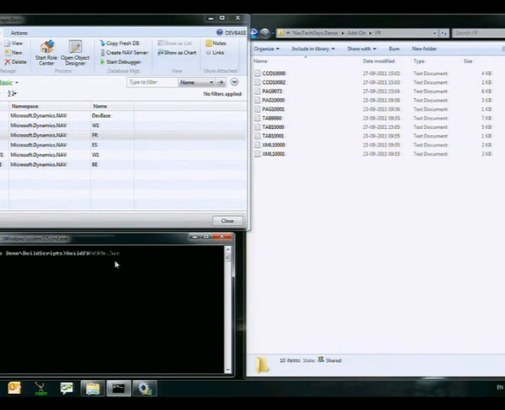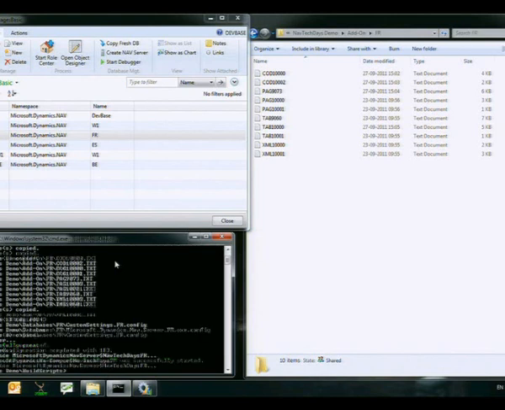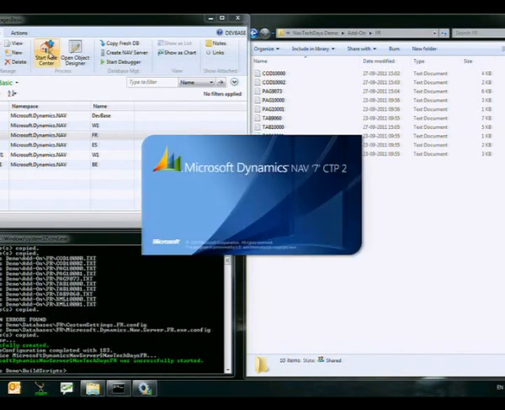And on the right hand side here, we basically have a list of the object files that go into this add-on. Yep. So the first thing we do is remove the server. Then we build the add-on, and now we recreate the server and start it up. There we go. So now if I open the role center again, it'll take a little while. It has to compile all the application.